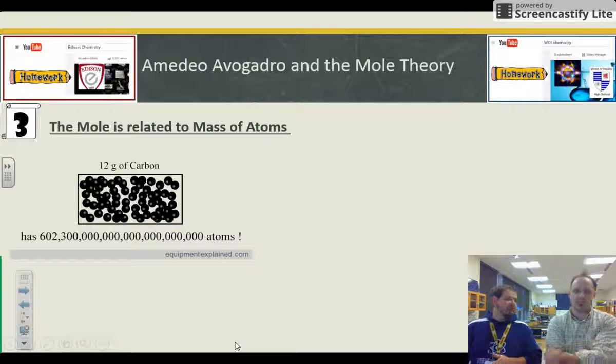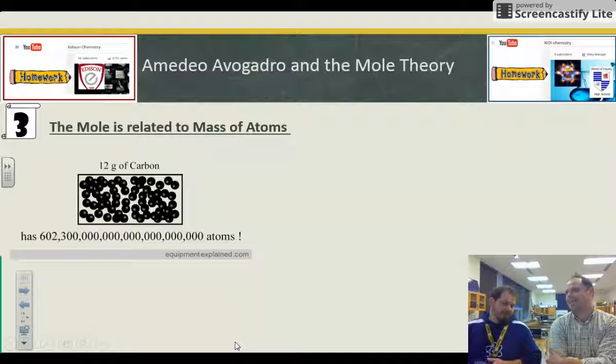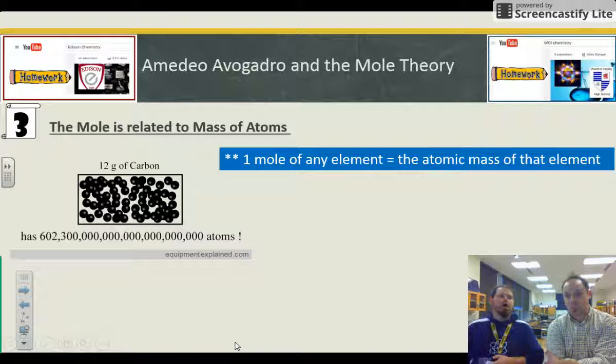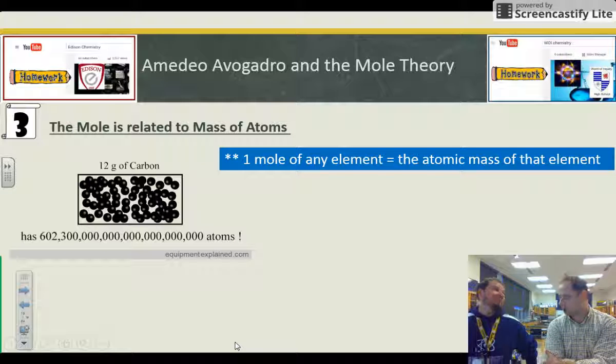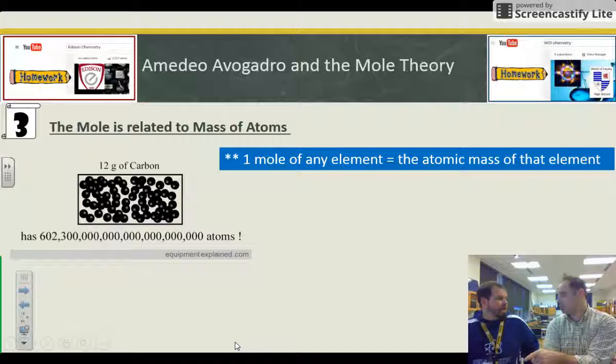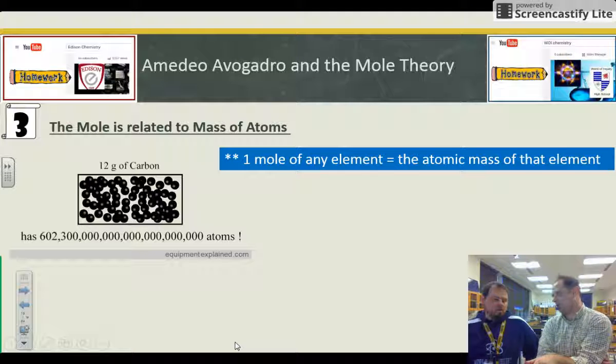And now the mass piece is where we get to have some fun. Yes. So, by rule, 1 mole of any element is equal to its atomic mass in grams. Right. So if I can take those AMUs and just put grams at the end, we're good. Yeah, and I can put grams on the scale. I can't put AMUs on the scale. No. But I can put grams on the scale because they will weigh.